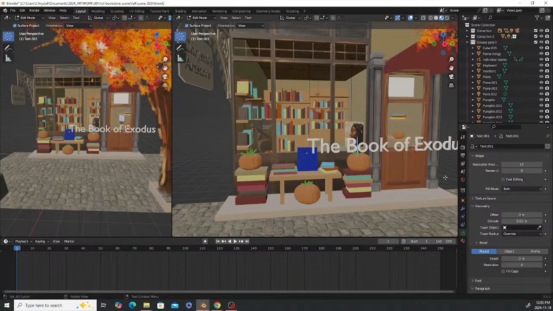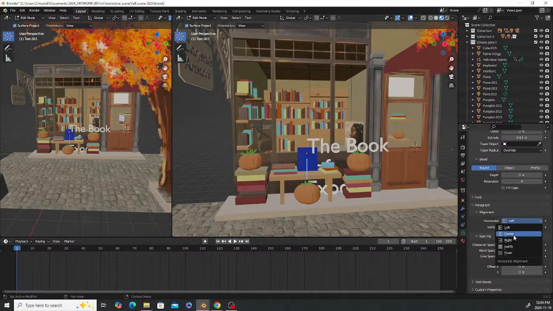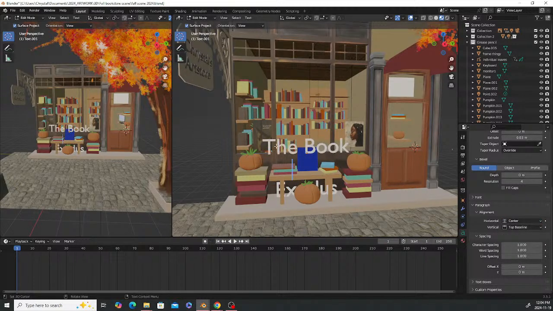Oops. I wonder if there's a way to make it center. Letter spacing.